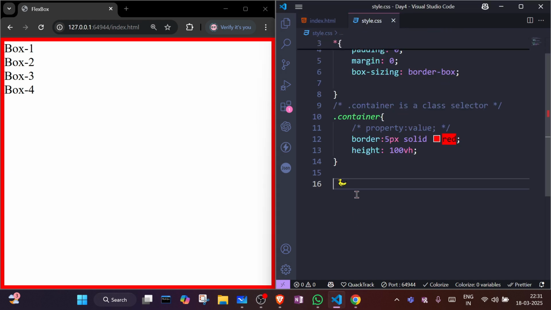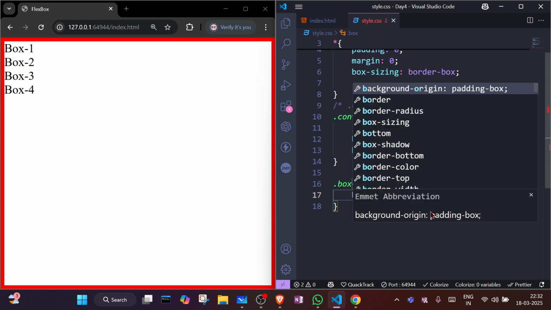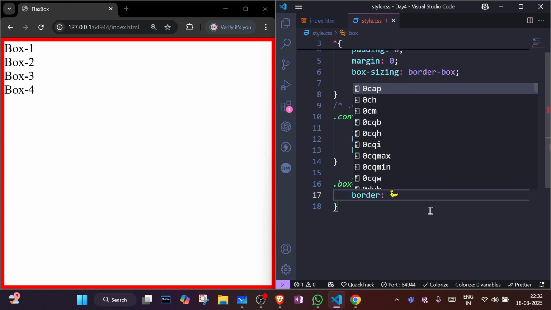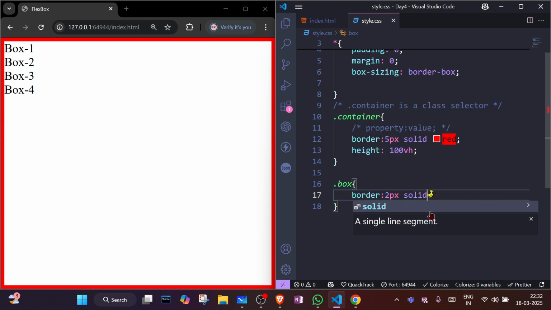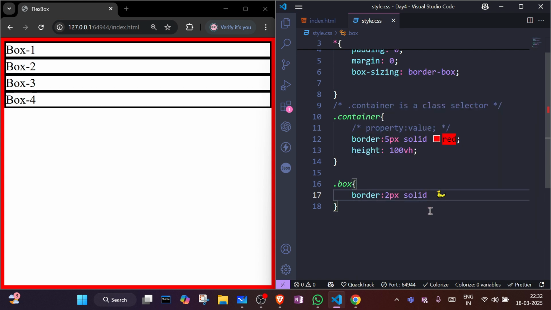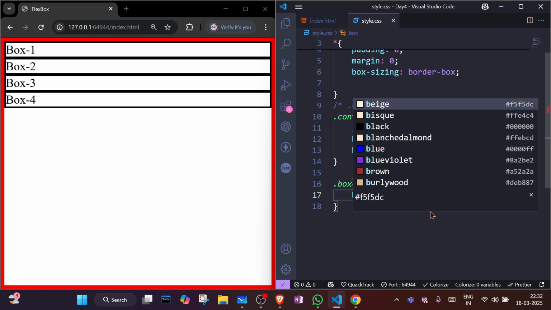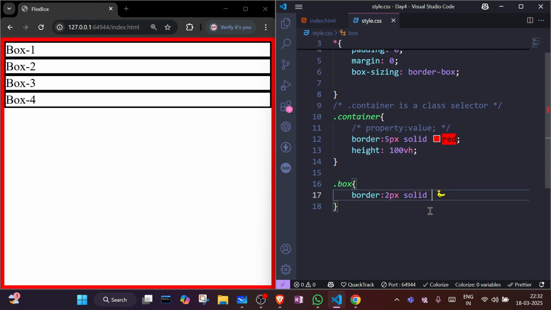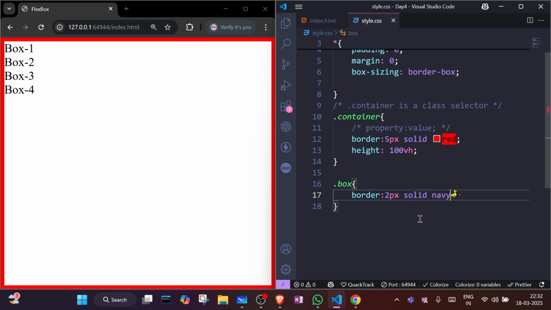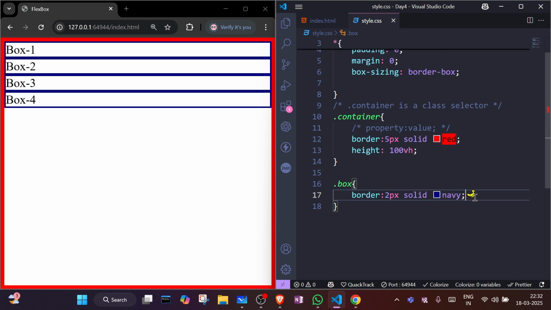Let me write here .box. Here I will write border, 2 pixel solid, suppose navy. So this is coming like this, right?